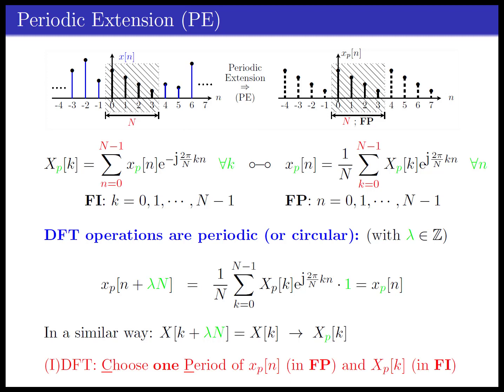From this periodic behavior of both time and frequency representations, it follows that for the periodic extended notation, that is the notation with the sub-index p, for both DFT and inverse DFT operations hold for any index. However, we only need one period, which typically is chosen in the index range from 0 until N-1. In time domain, this is the fundamental period, and in frequency domain, this is the fundamental interval, abbreviated by Fi. This fundamental interval represents relative frequencies theta in the range 0 until 2 pi.